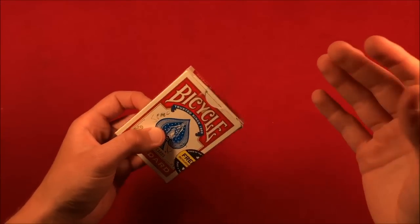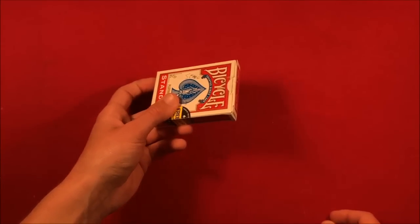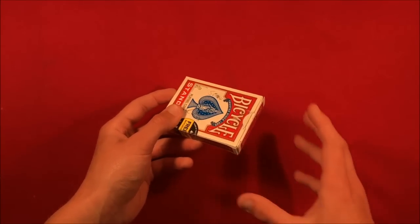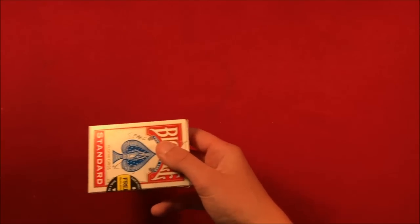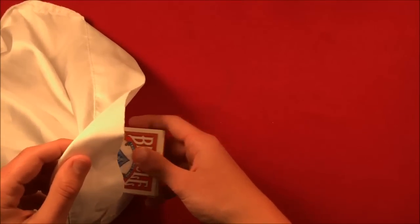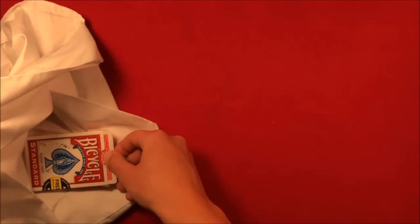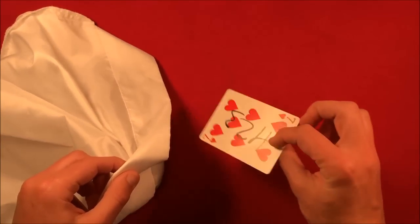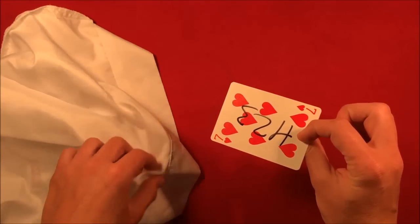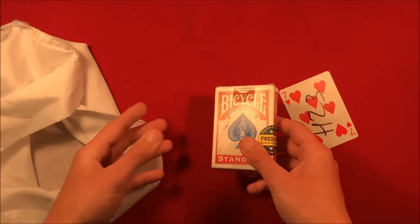They're really not going to think too much of it because they can't really see it if you're not flashing it. From here, you stick the box directly inside your pocket and in one swift motion it should look like this — your hand goes down by your side, you put the box in, and you come out empty-handed.